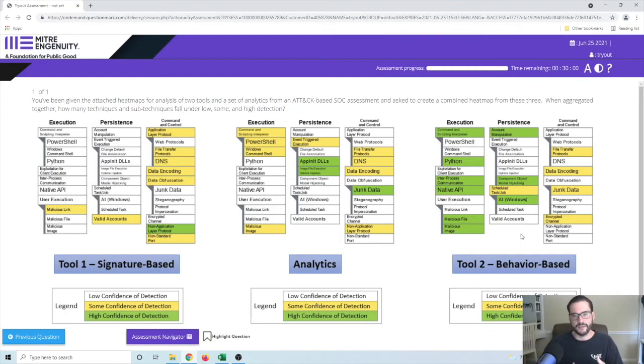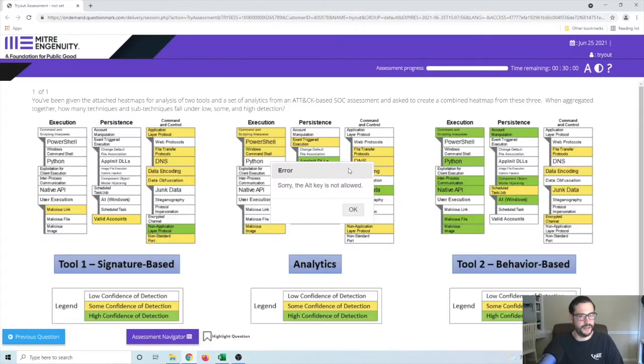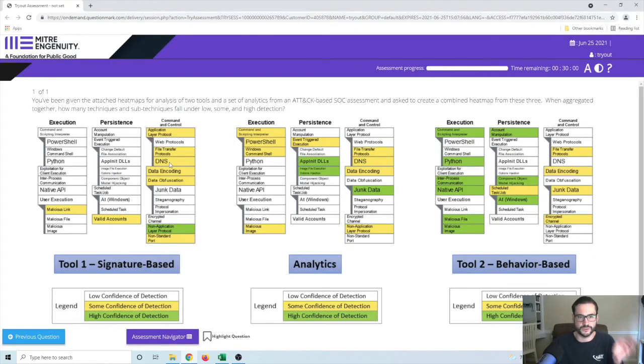The guideline for going from sum to high is when you have multiple sources using different detection mechanisms that all have partial coverage of the same technique. For file transfer protocols, I have a behavior-based tool, a signature-based tool, and some custom analytics. All three of those is pretty good evidence, at least for me, to bump that up from sum to high. So we'll do file transfer under high.